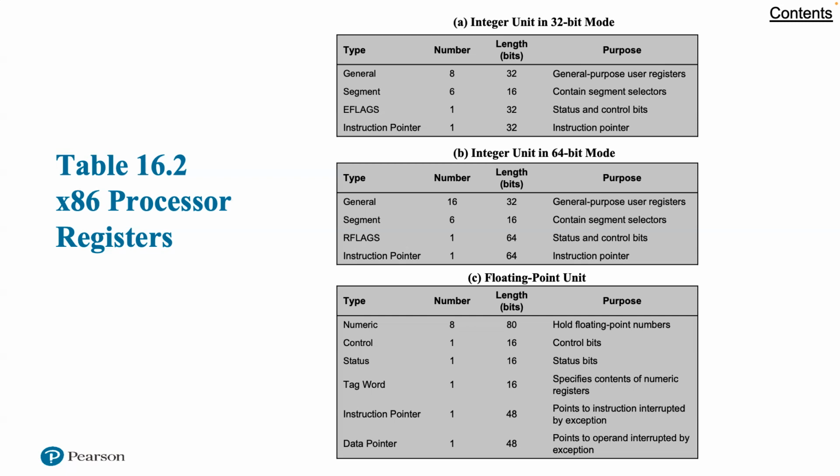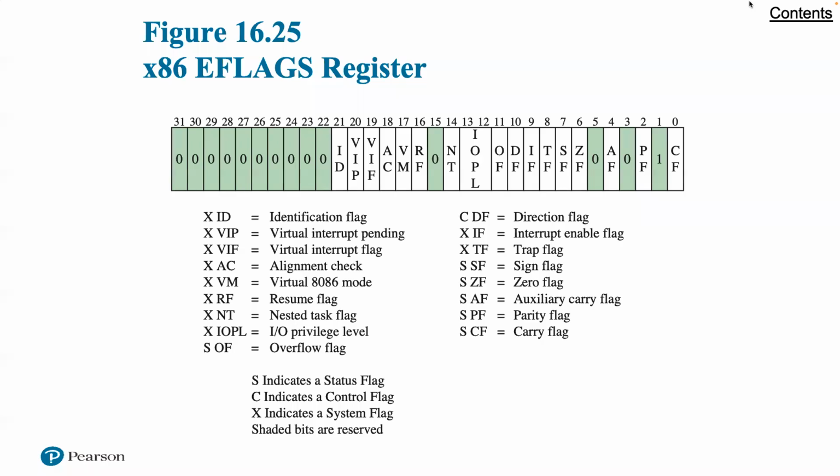The use of the aforementioned registers is easily understood. We can elaborate briefly on several of the registers. First, let's go into more details about the x86 EFLAGS register. The EFLAGS register, which we're showing here in figure 16.25, indicates the condition of the processor and helps to control its operation, and includes the 6 condition codes defined in table 13.8: the carry, parity, auxiliary, zero, sign, and overflow, which report the results of the integer operation.